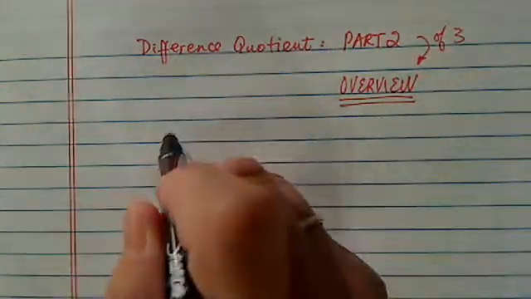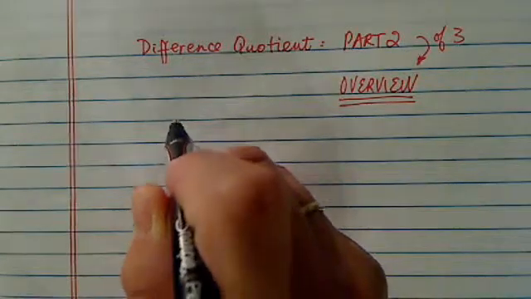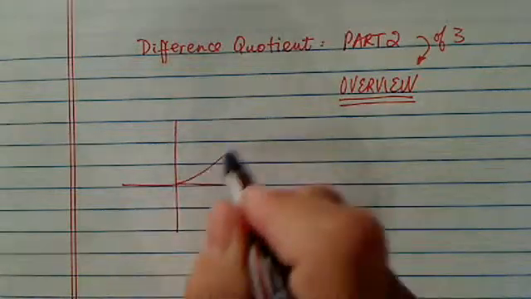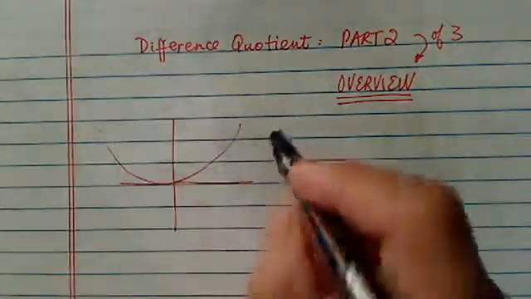So let's pick up where we left off. Difference quotient is a quick way for us to find a slope for a function. So let's start a relatively easy function.